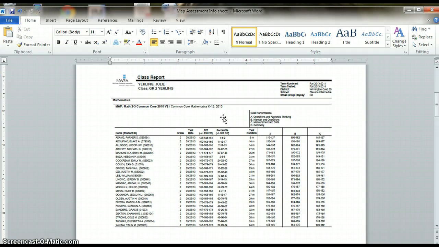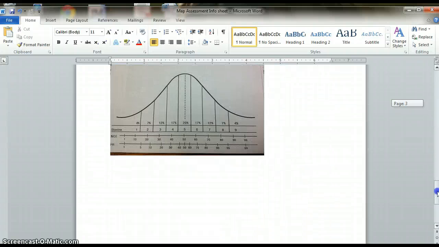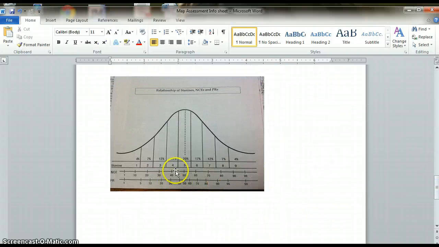And I included in your paperwork and also on this slide a bell curve so you can plug your numbers in. So for instance, if you want to look at one student, let's say Keegan Buzet. He scored a 3, so he's on the bell curve at a 3. I'm going to move to that slide. Here's the bell curve, here's your middle of the road kids in the center. Keegan was down here in the 3%.